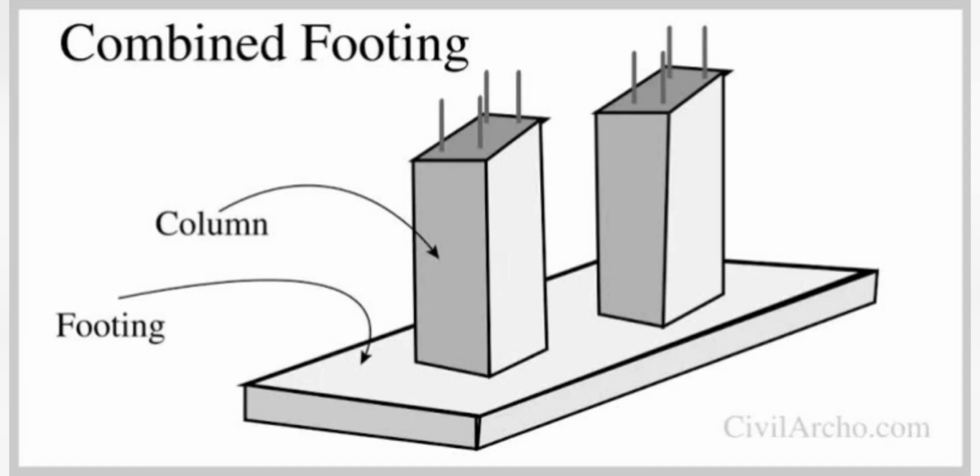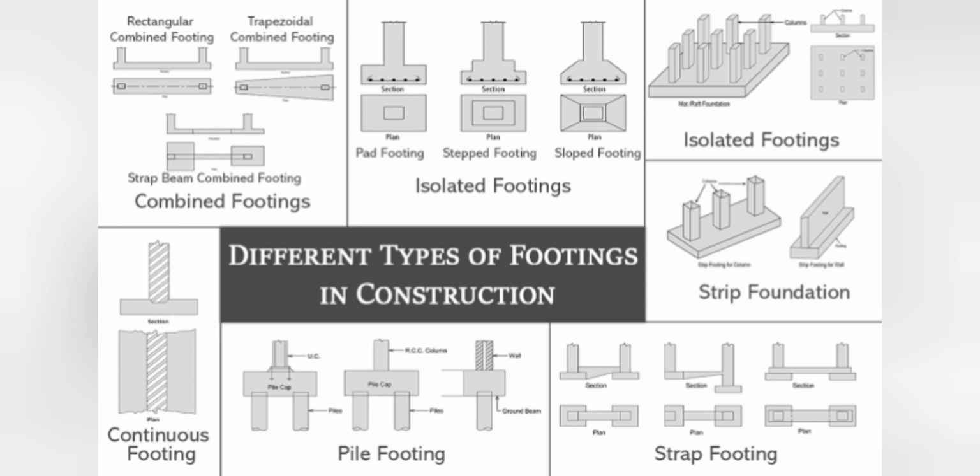Next in shallow footings we have eccentric footing, which is a type of isolated footing in which the column is at the edge of the footing. It is constructed when the exterior column is close to the boundary or property line and hence there is no scope to extend footings beyond the column face. In this case, the eccentric footing is connected by a strap beam to the isolated footings.